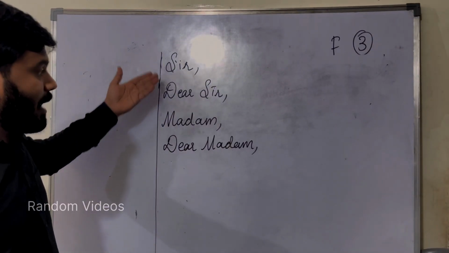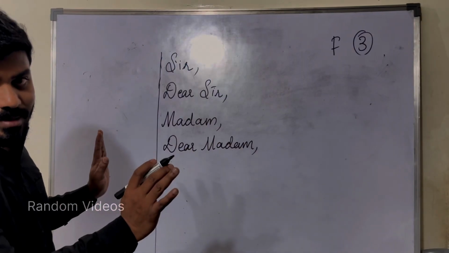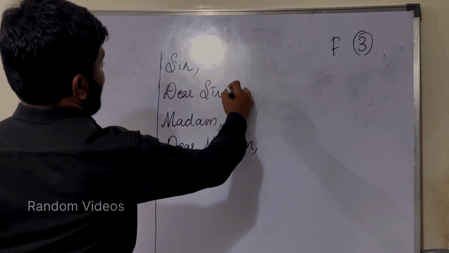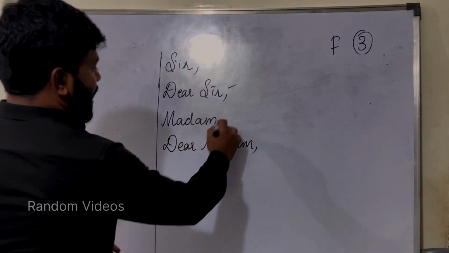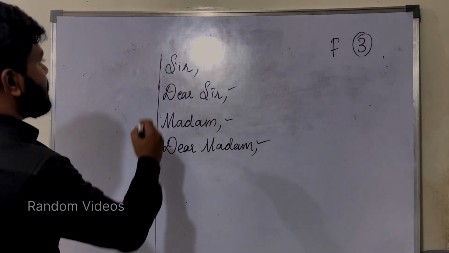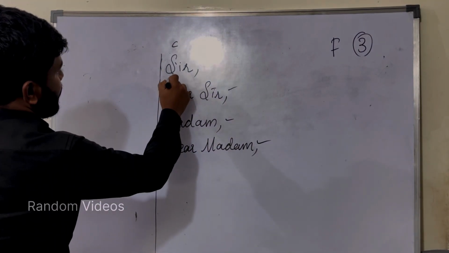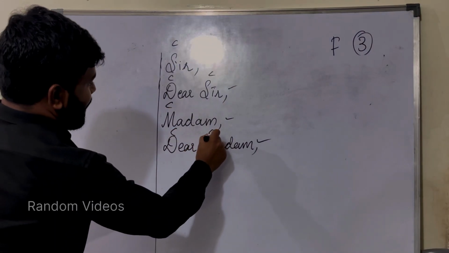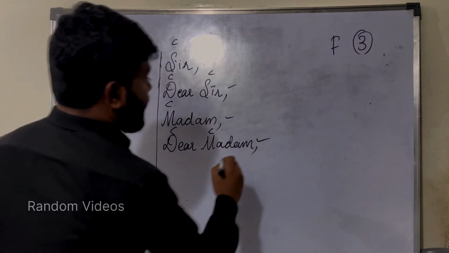Now I mean to say any one of these, not all the 4. You can use any one of these, either Sir or Dear Sir, Madam or Dear Madam. Observe the capitalization of the letters. See, S is capital here, D capital, S capital, M capital, D capital, M capital. You are not supposed to write ma'am.